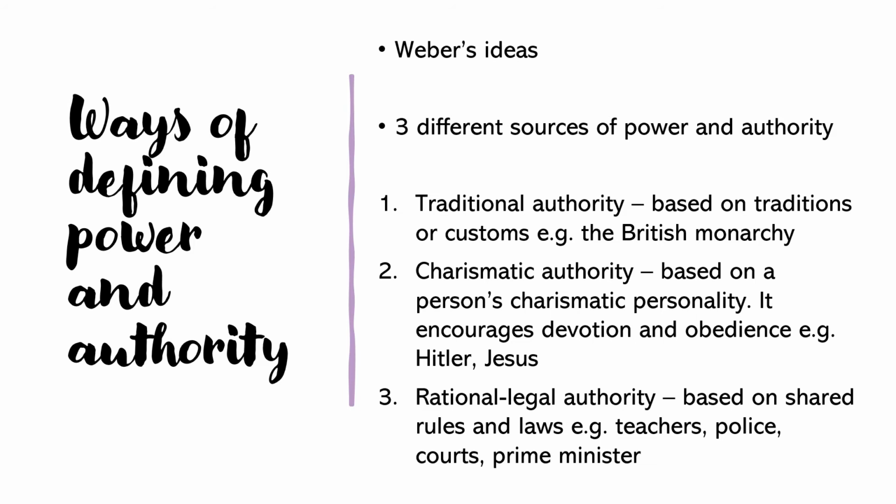So Weber said that there were 3 different sources of power and authority. Can you make sure that you've got those 3 down? They're all named on the spec again. You have to know what the 3 of them are. And can you make sure that you give an example of each one? Okay, so make sure you've got the definition and the examples. So pause and do that.